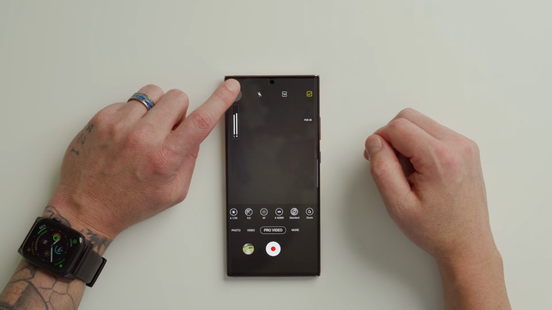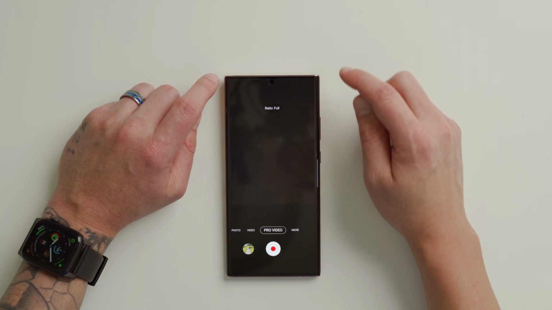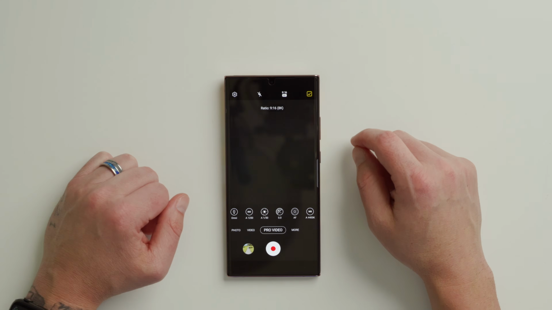I'm gonna go ahead and put it back in 8K because I think shooting manual 8K video on a smartphone is just kind of mind-blowing. I still can't believe that it's on there. I know LG did it, but it doesn't matter what phone it's on. To me, it's just mind-blowing that you can shoot manual 8K video on a smartphone.